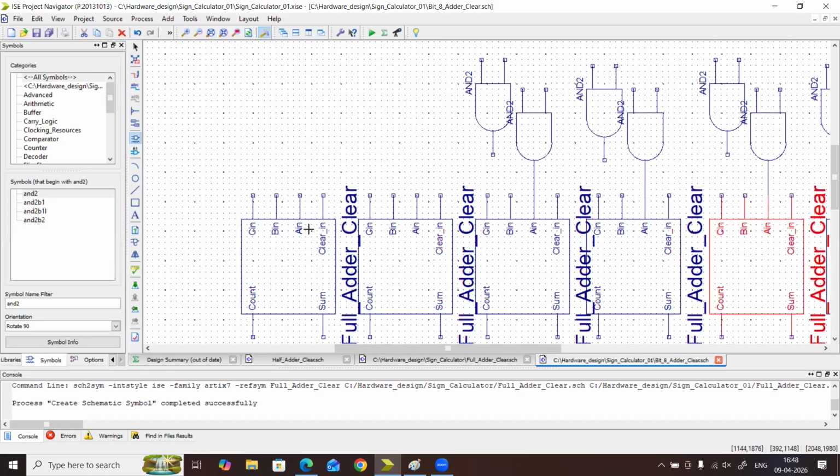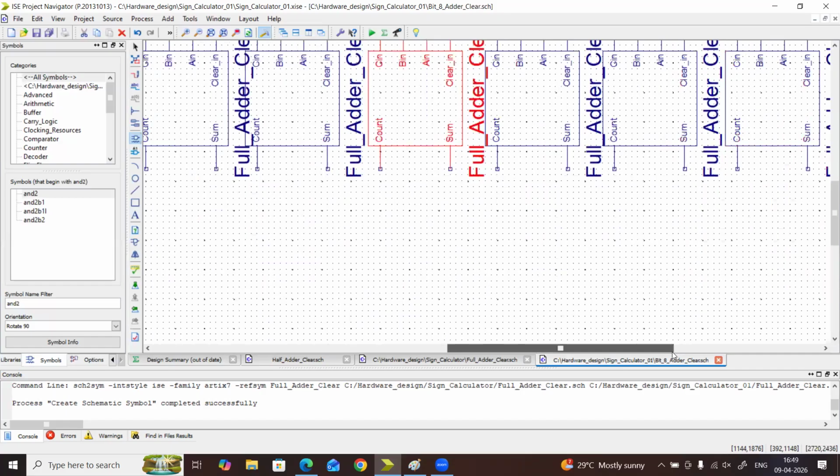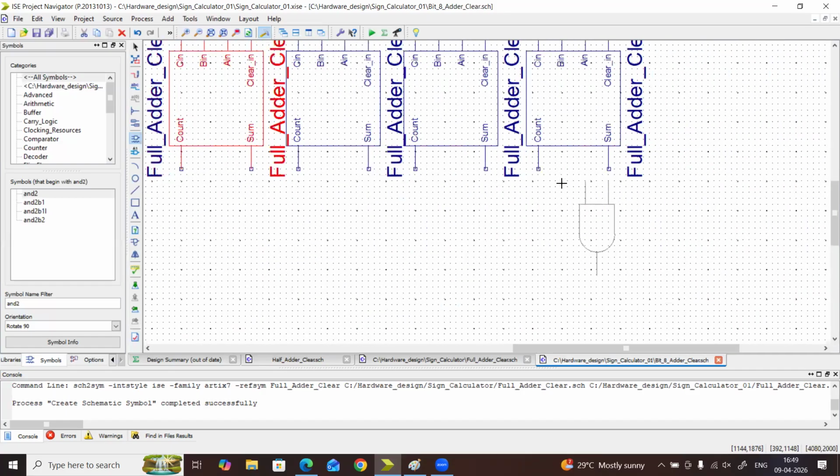So basically, I have to add an AND gate to every input so that I can pass the clear logic, like this. And same AND logic I have to add at the output side also.